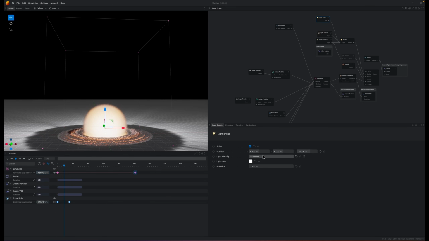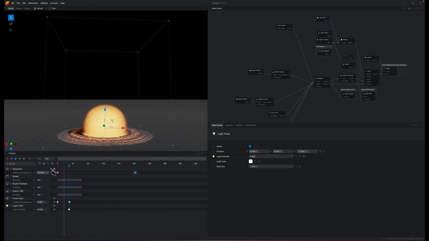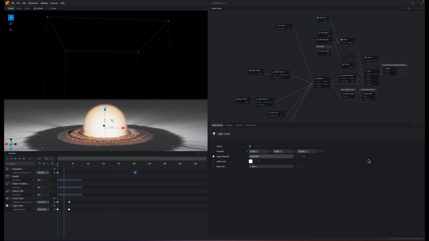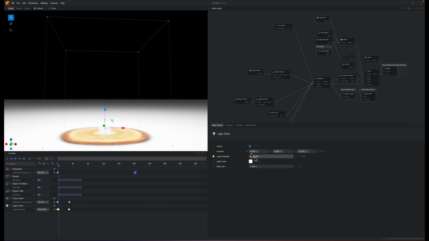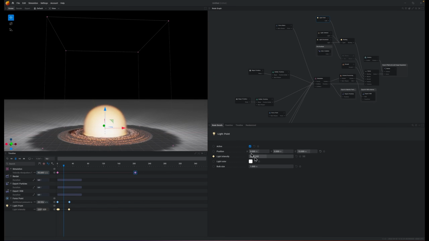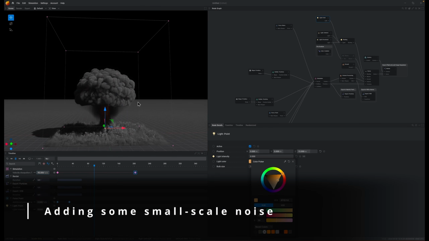Something a bit like that, and then it would just suddenly stop because everything would be used up, and it would just be left with all this fissile material burning and then the smoke rising. So let's animate the intensity from 5555 down to 0 at about here, I reckon. So bring that down. Back to the beginning, we'll have it all the way up. In fact, what we'll do, we'll go all the way down. We will go from the very beginning here. So right at the beginning we're off. A couple of frames later, the light comes on, got a blast wave, and it subsides. That's pretty cool, like that.